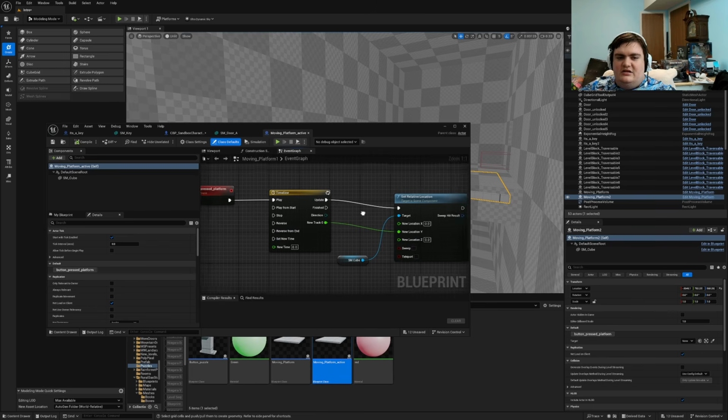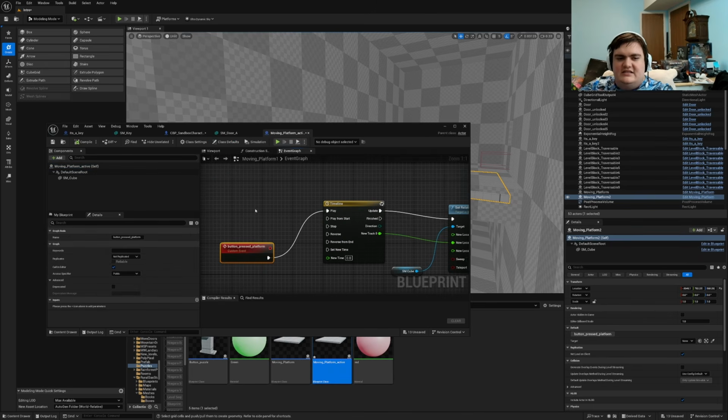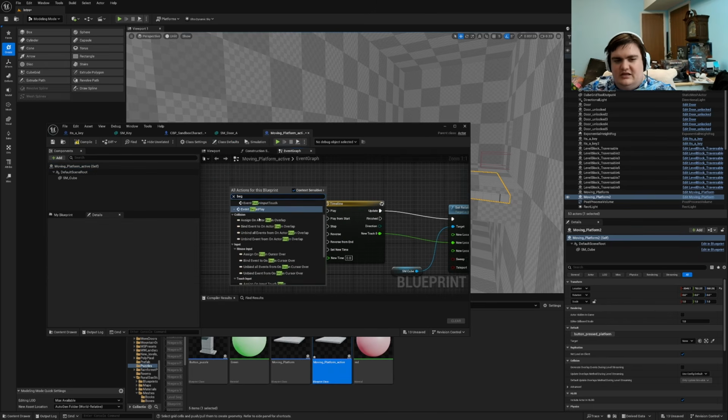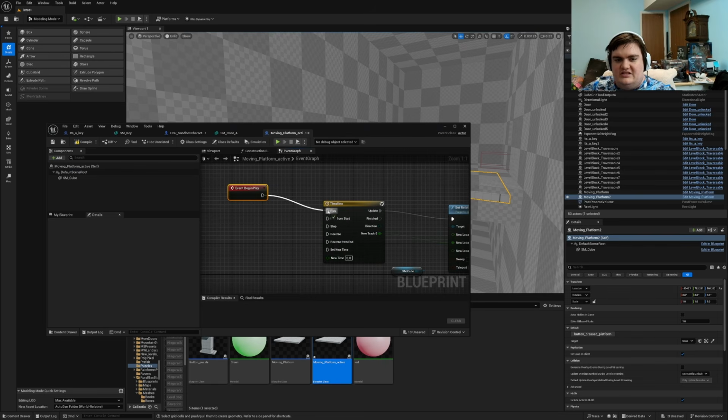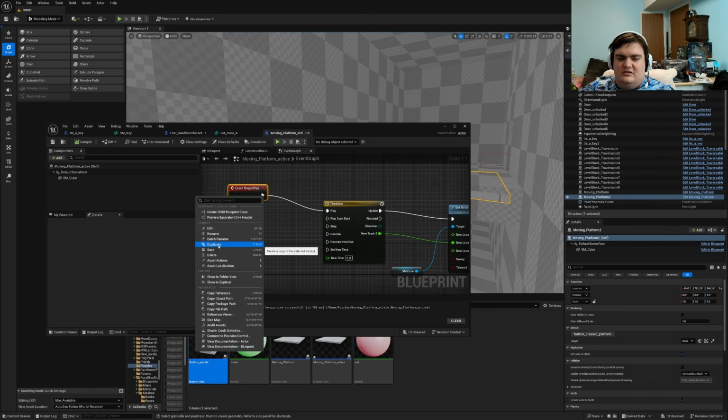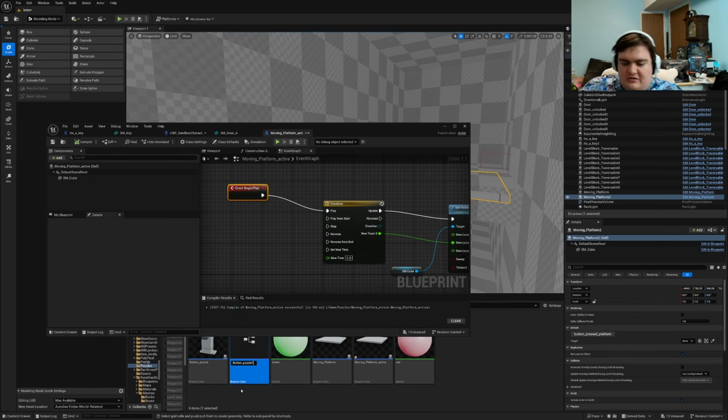And then I go into the active one, and instead of having it set to this, I can do begin play and just connect it. So there we go. So with that, I can go to the button puzzle, duplicate it, button puzzle active.